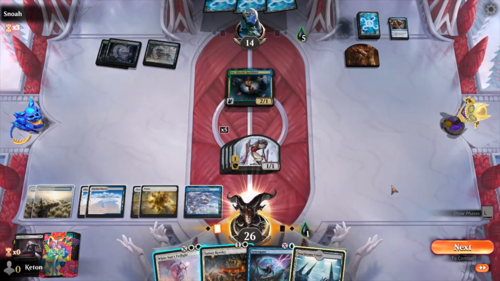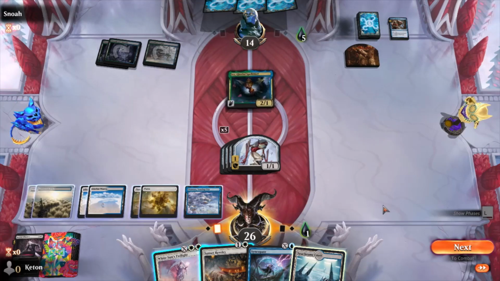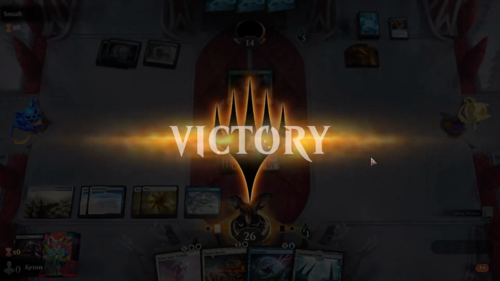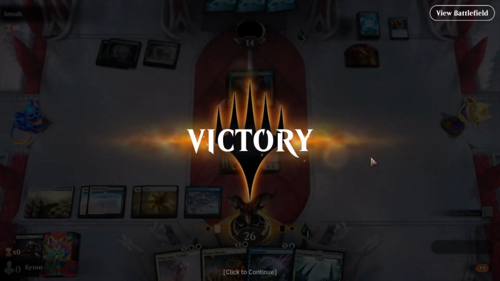We could have syncopated that, I guess. But they scoop anyway, because they know. Writing's on the wall. Thank you, opponent. On to the next.